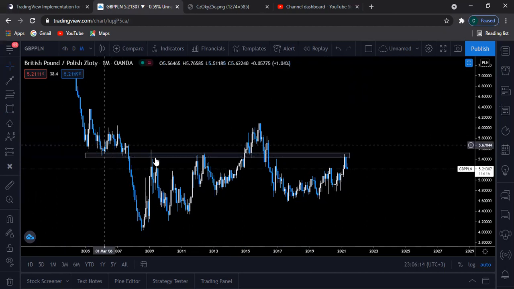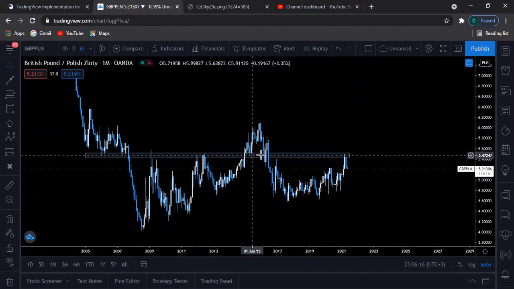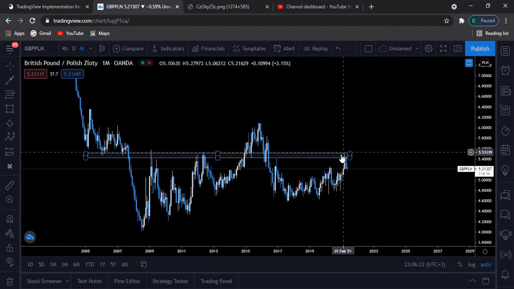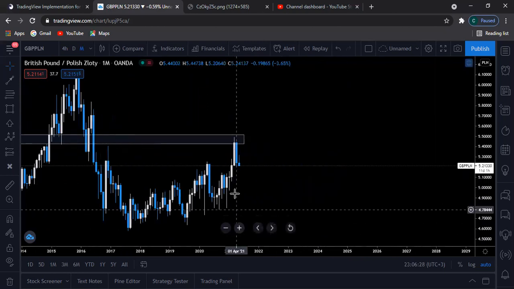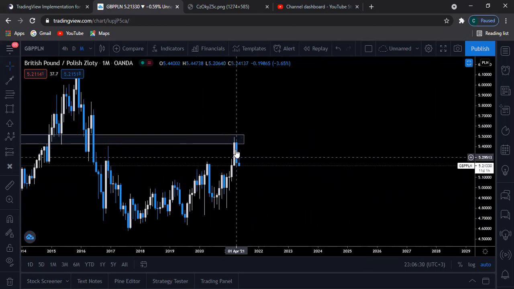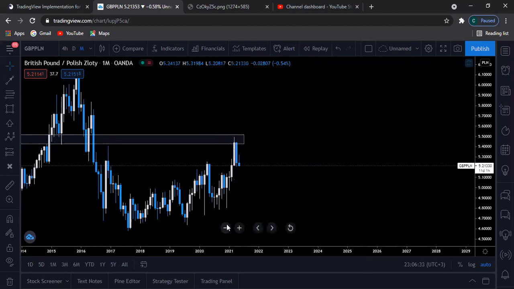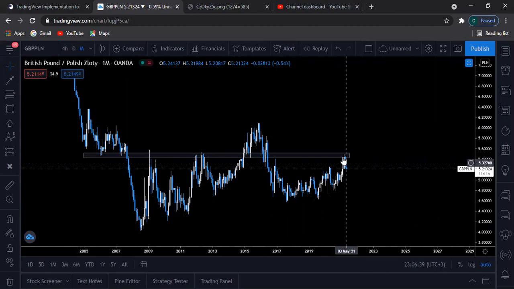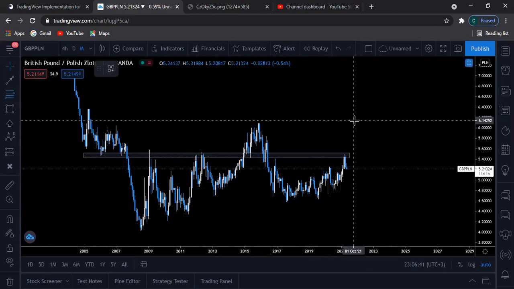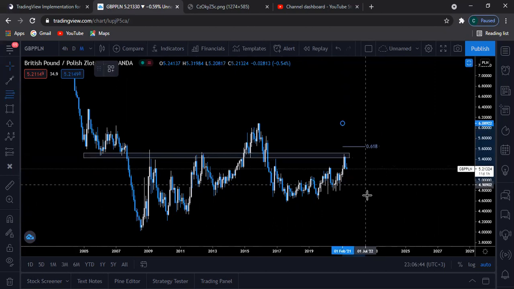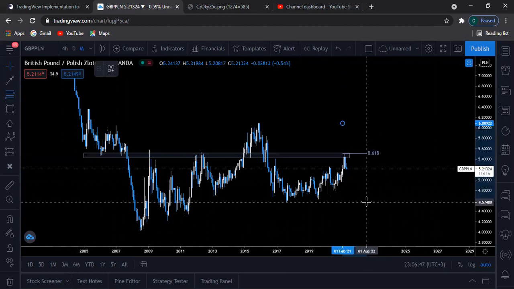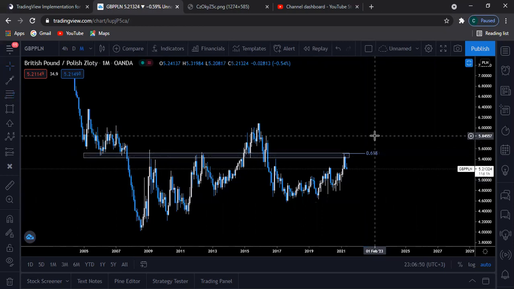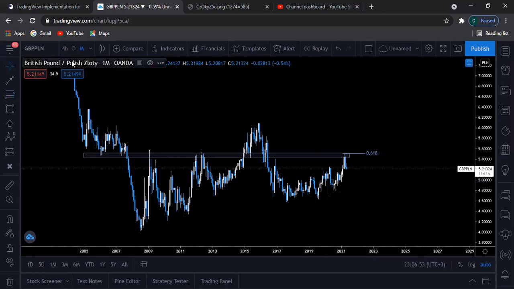It has touched all the major points that are important to this market structure. So that means prices were pushing high and then they reached this resistance, and right now they might be going low. Because if you look at the previous monthly candlestick, you can see it's a very strong bearish candlestick, right? So that's the bigger picture. From the monthly time frame, we know that prices are bearish. We may add a Fibonacci retracement key level here for more confluence, and voila, it's on the 0.618. So more confluence, right?